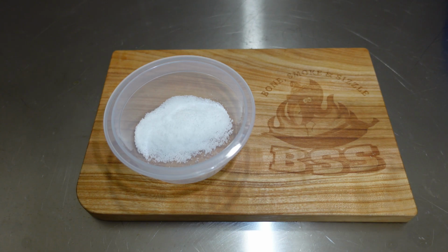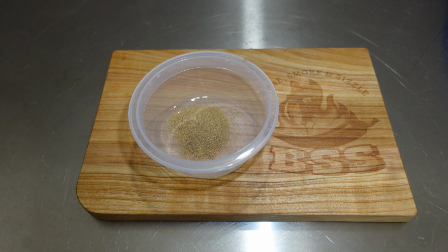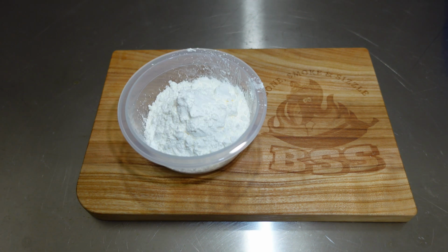From the herbs and spices, we need 20 grams of buckle salt, or if you're in the US, that would be 18 grams of table salt and 2 grams of Cure 1 mix. We need 2 grams of ground white pepper per kilo. We need 1 gram of ground sweet paprika per kilo. We need 1 gram of ground coriander per kilo. We need 0.5 grams of ground nutmeg per kilo. We need 3 grams of ground garlic powder per kilo. And we need 50 grams of potato starch per kilo.